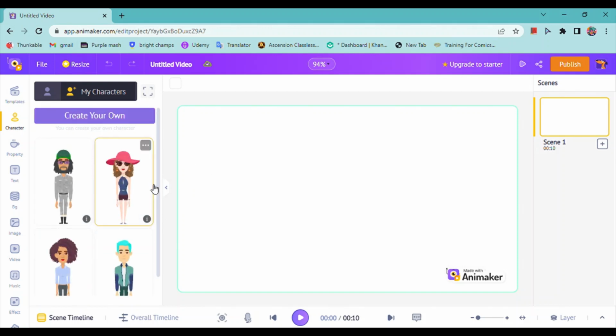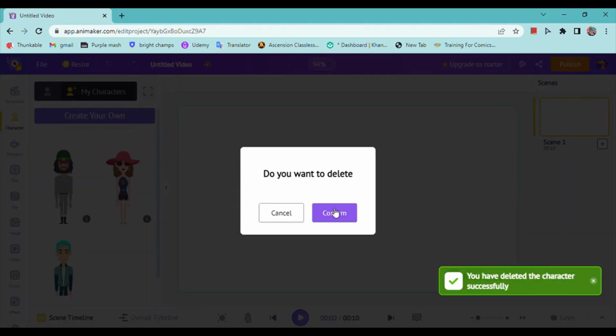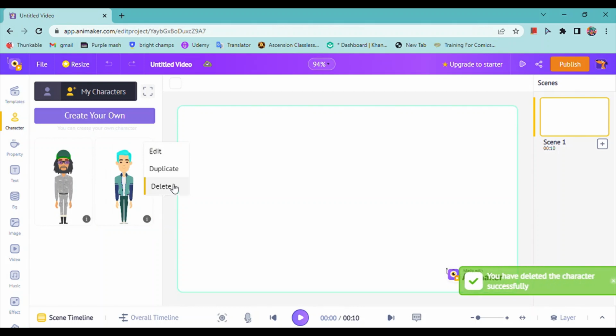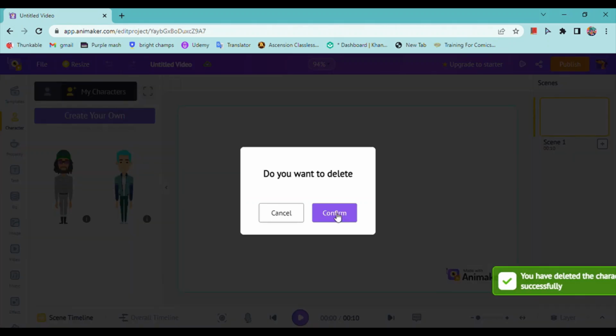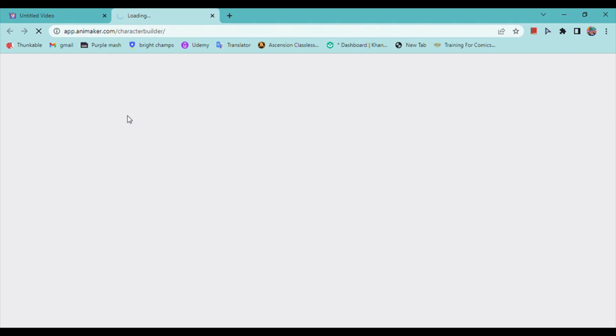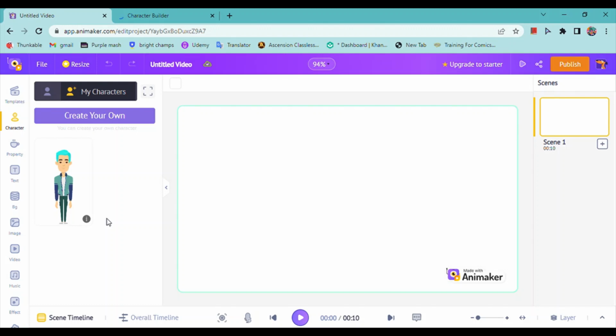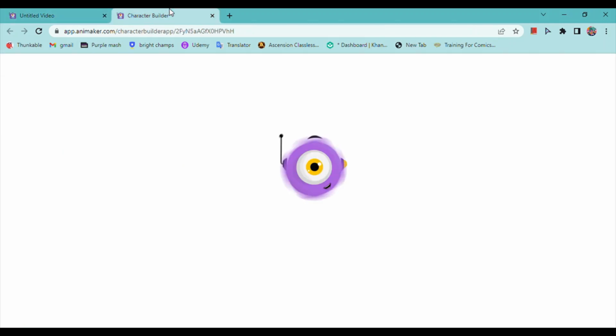And you could also make your own characters. Like I've already made my own characters over here. I'm just going to delete them. Yeah, you could delete them if you want. You could just create your own character, you just create here. The reason why I deleted them is because when you are not on premium, you can't make more than 4 characters. So I had already made 4 characters, so for a demonstration I have to delete some of them.